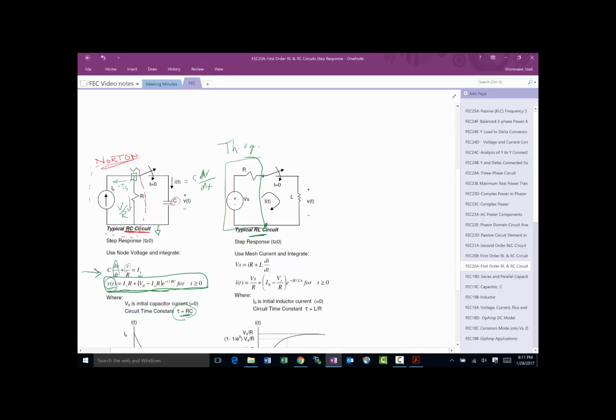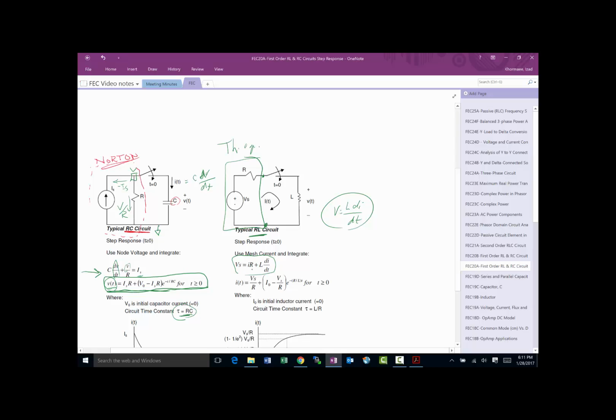And that's really driven by the equation that the voltage is equal to L di/dt, right? So anyway, that's where that comes from. Now, in this particular case, it looked like we used the mesh to write the equation. So minus Vs plus Ri plus L di/dt. And if you look at this equation, even though it's a little bit of a different structure than the C, more or less it looks similar.